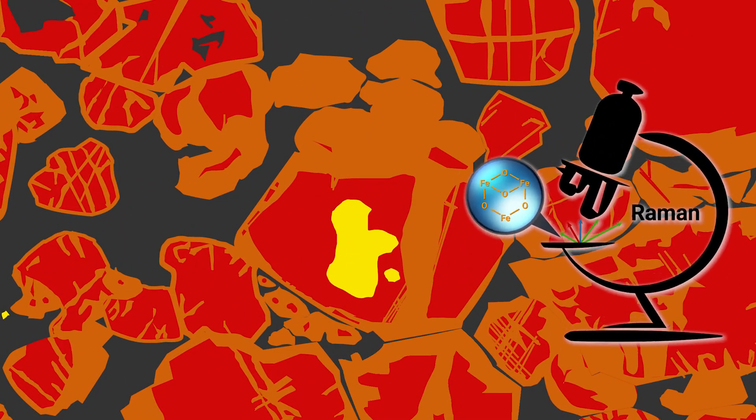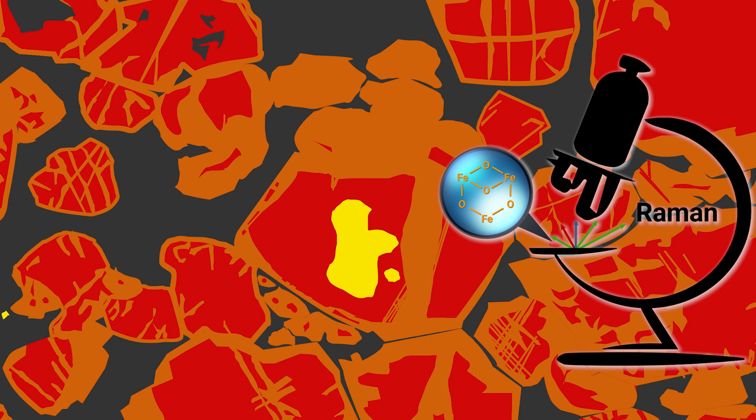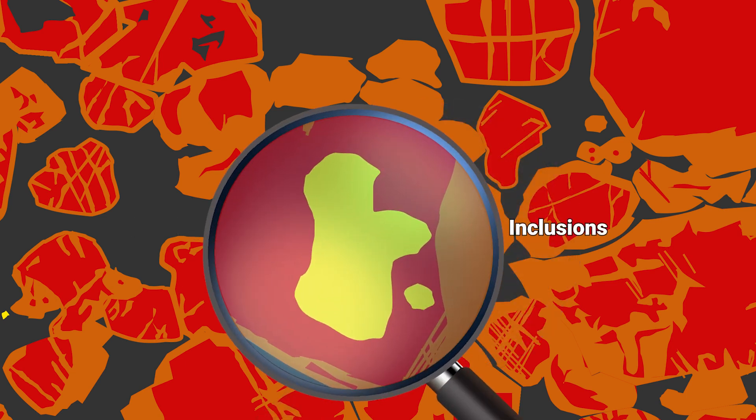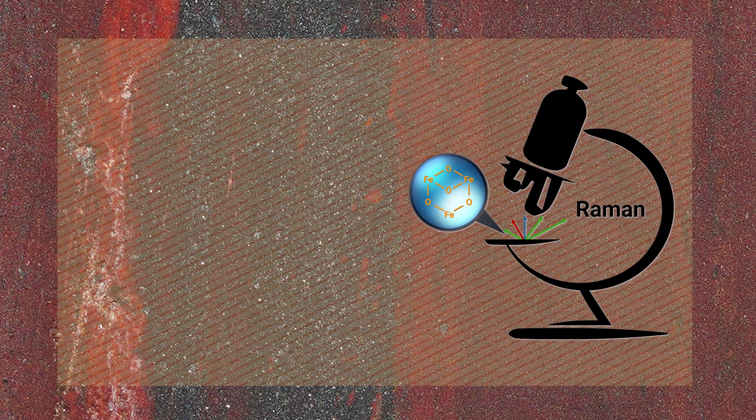For an analysis of the spatial mineral association, Raman microscopy has been proven to be particularly useful, as it can analyze components that are present in small quantities or as inclusions in other minerals. Now, you may ask, why not use Raman for the whole area instead of FTIR?